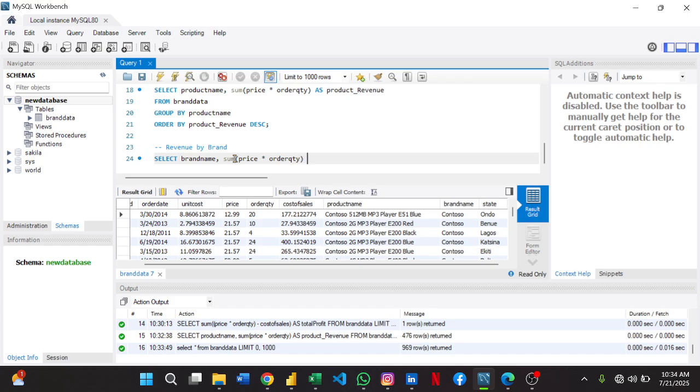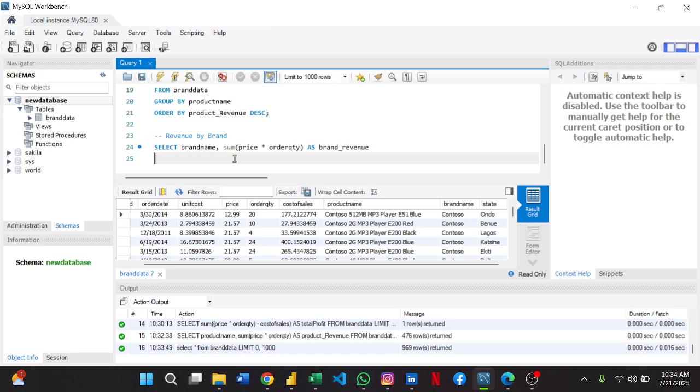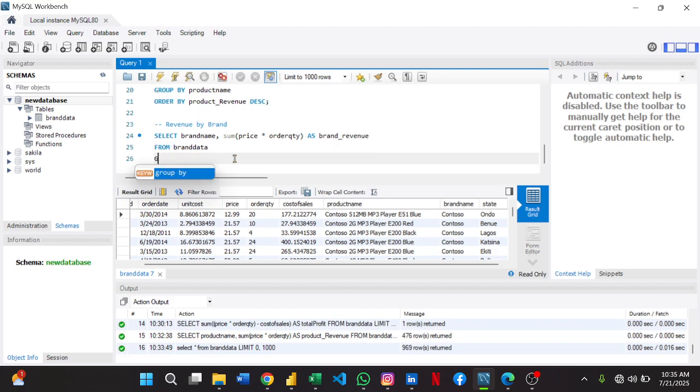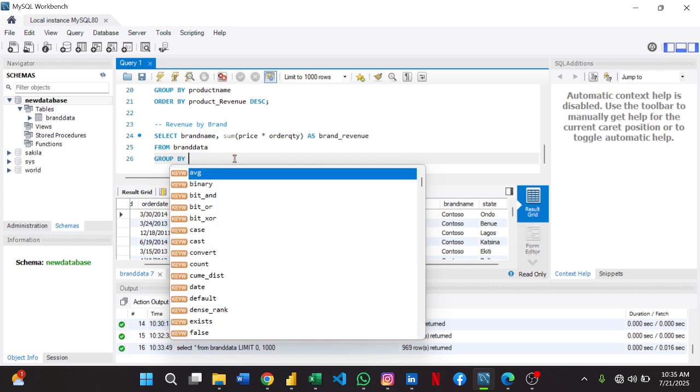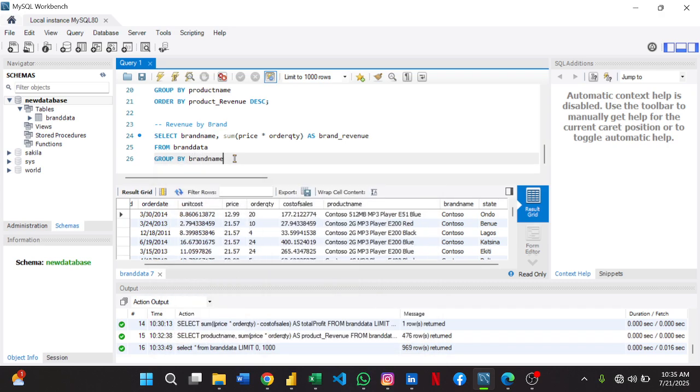So I close my bracket as, so we can name this one brand revenue. Then from brand data, then group by brand name. So I make it a small letter, brand. So brand name, then order by.